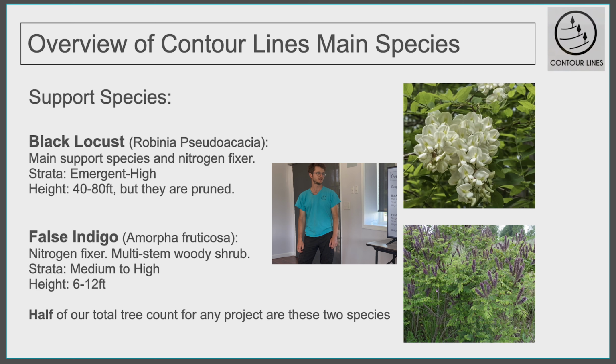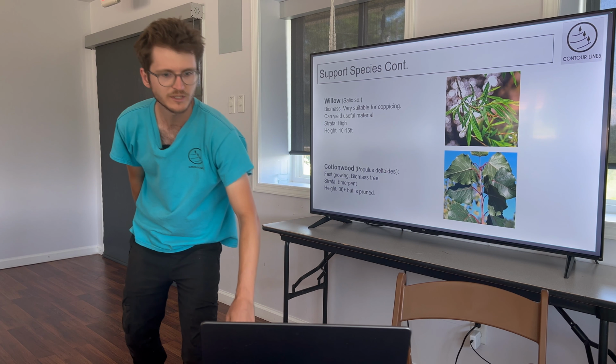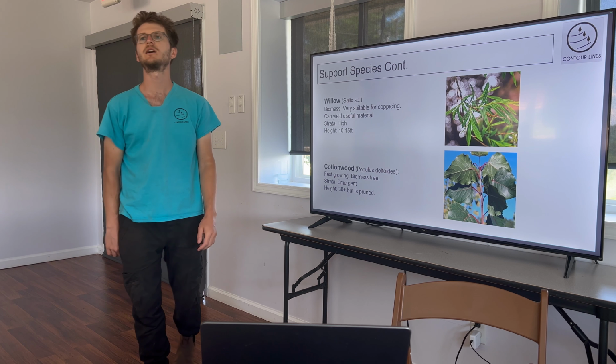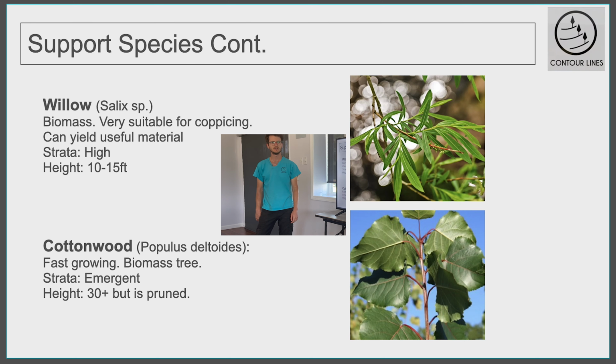Yeah, these are our main ones because you can get them in bulk, cheap from the main nurseries, and black locust is stellar. More support species, willow and cottonwood, are out there too. We just put in a few weeks ago, me and Thomas put some more cottonwood cuttings into the berms.